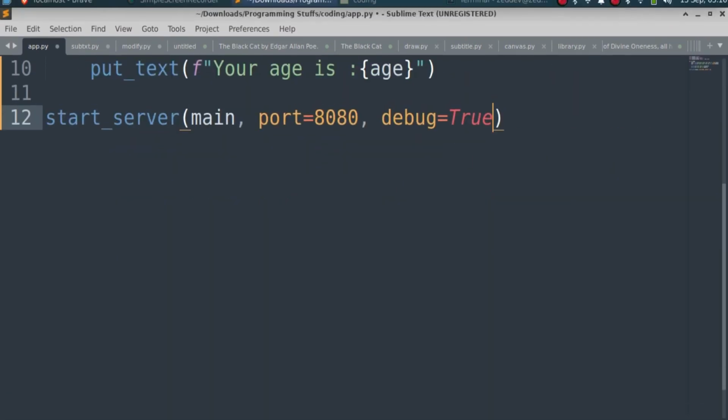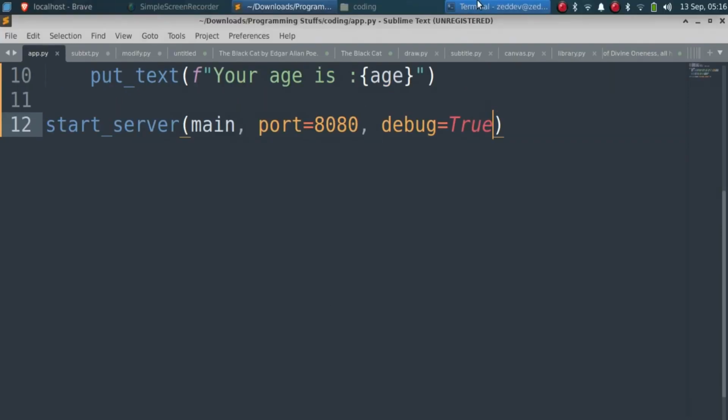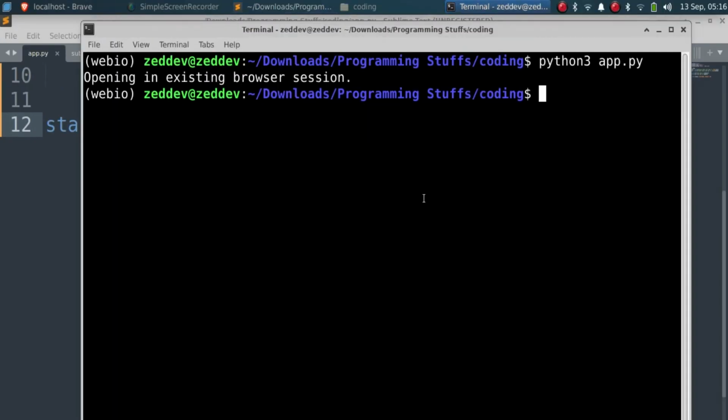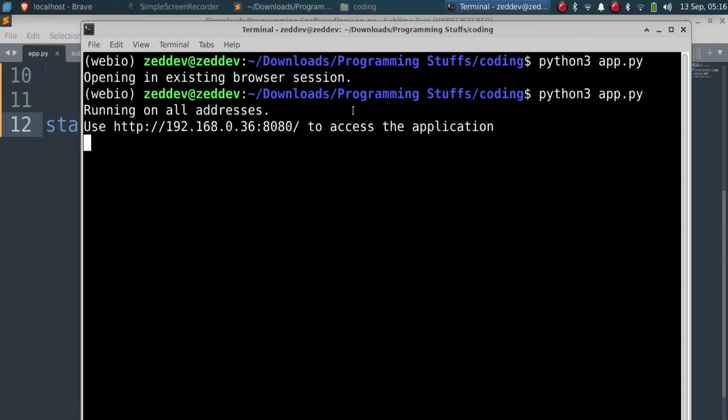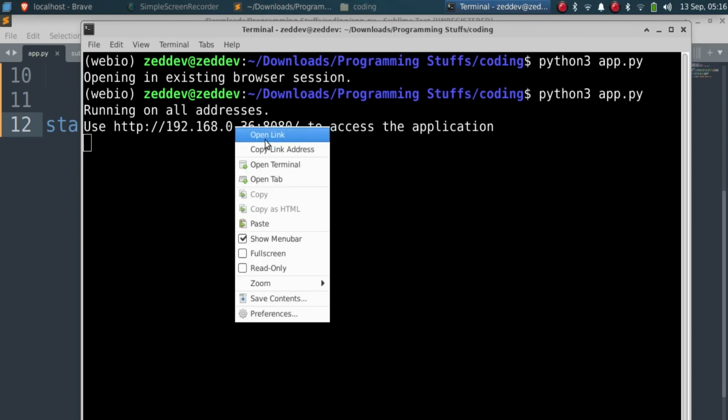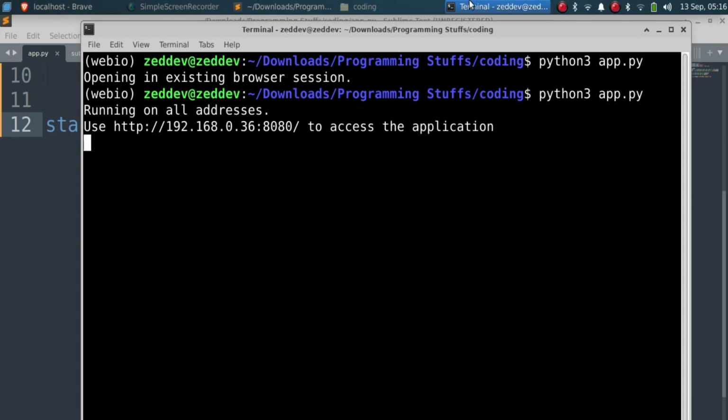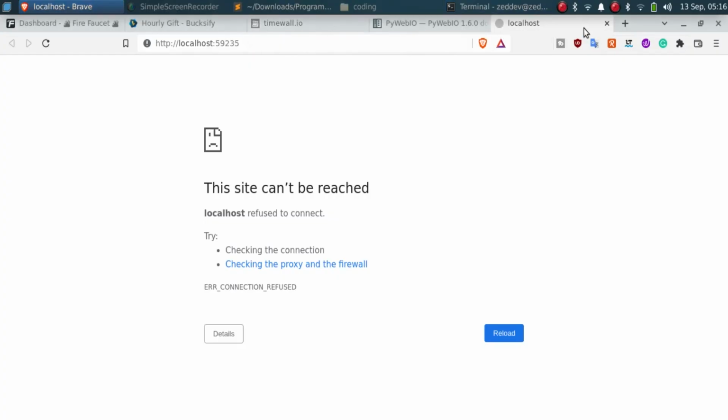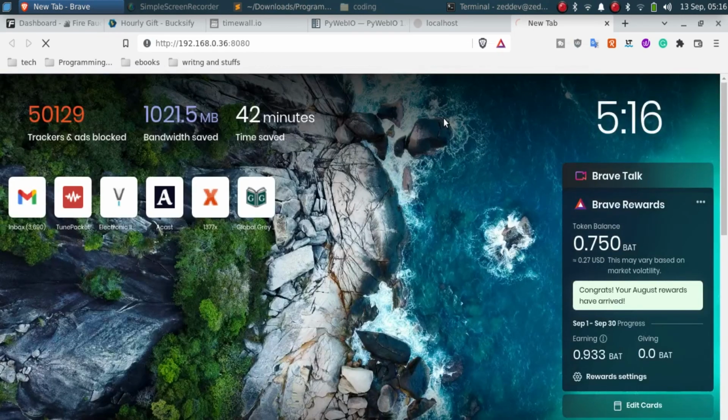Yeah, let's save and see. Now get back here, run our app. Yeah, as you can see, it has provided us with a link. We're going to copy this link, go back to our browser, paste, and go.